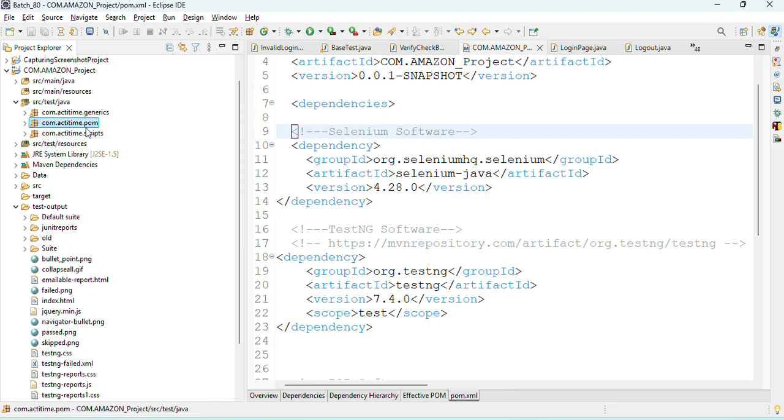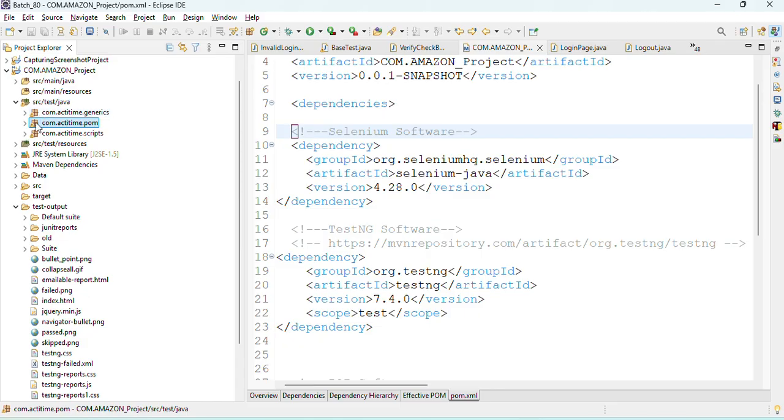The second library is POM, the page object model Java design pattern. POM means we do declaration, initialization, utilization. For example, take one test case for the login page: open the browser, enter the URL, enter the username, enter the password, click on the checkbox, click on the login button. Each and every step we need to do with declaration, initialization, utilization. All of that is contained in the POM, page object model Java design pattern package.